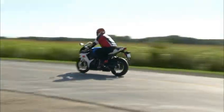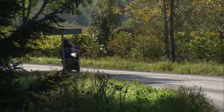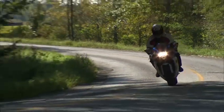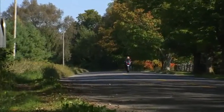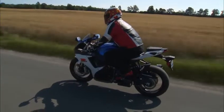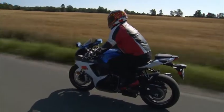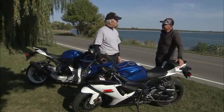This bike has a lot of performance, but what's really impressive is how accessible the performance is. Not just the engine performance, and it's got lots of power even though it's only a 750, but everything to do with the chassis, the balance of the motorcycle, and for me more than anything, the throttle response. The fuel injection of this bike is so precise, it feels like somebody spent a lot of money with some computer work on the dyno, and it's just right out of the test fleet. It's just a regular street bike, anybody can buy it and it'll run like that.